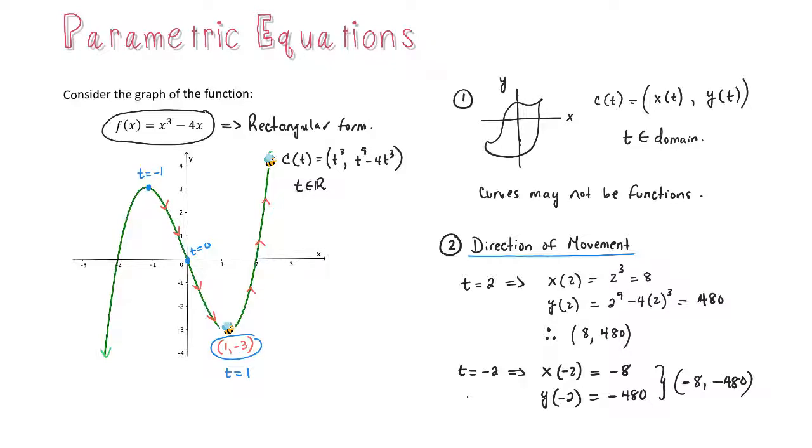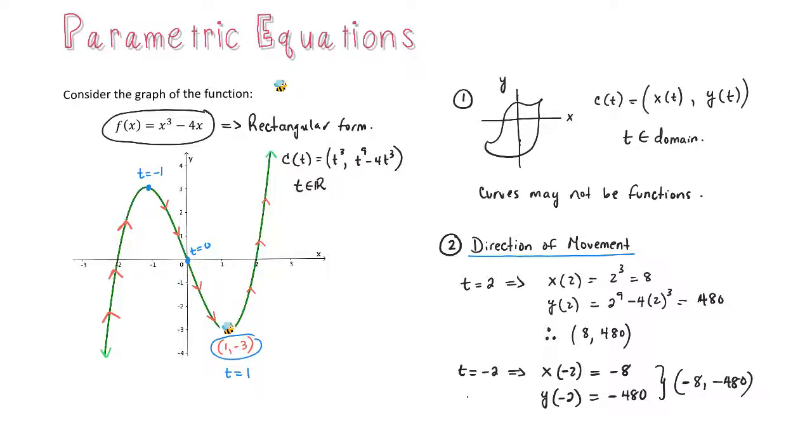So what you find is that the direction of motion continues in the same way. I go from down all the way up. Let me bring my bug. Let's follow the bug. The bug goes all the way up, reaches this maximum here of 3. Then it goes down to the origin, continues to this low value of -3. And then it continues upwards all the way in that direction.